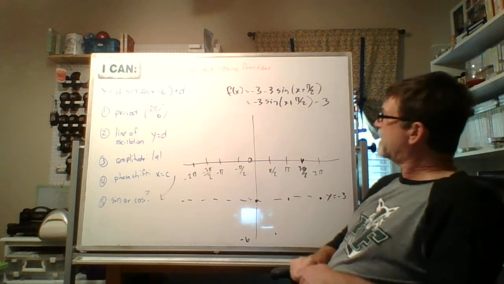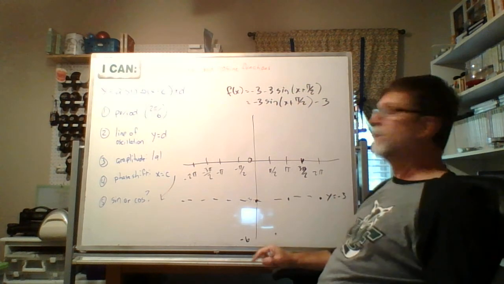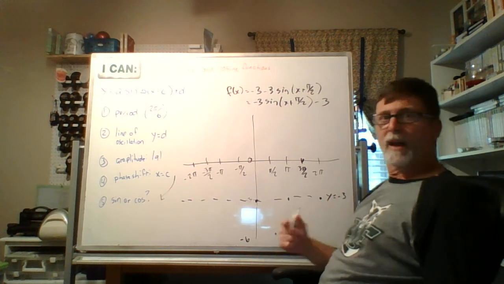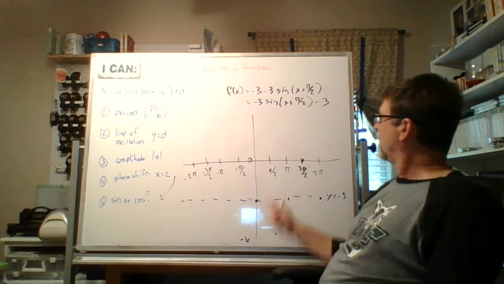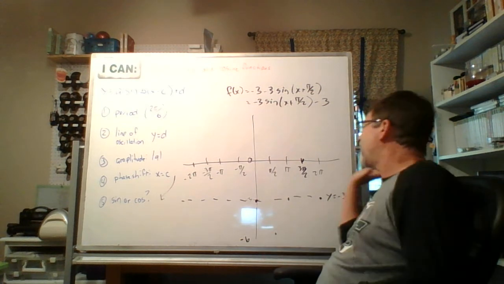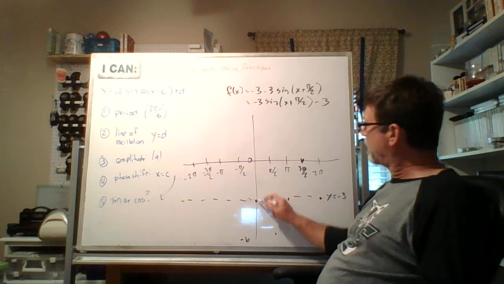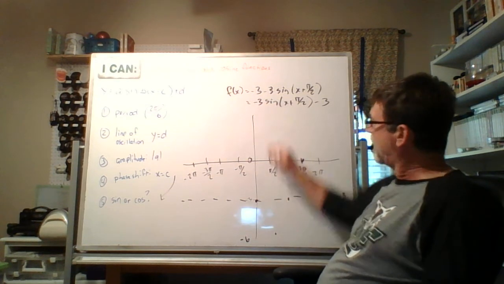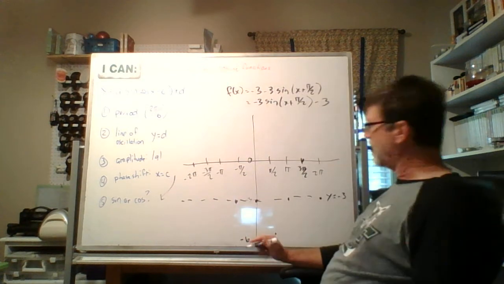However, we've shifted this graph. Notice that we've shifted this graph pi over 2 to the left. And the way I think about it is how many tick marks is pi over 2? Well, in this particular case, pi over 2 is just one tick mark. We're moving everything one tick mark to the left. So what used to be the line of oscillation here at the y-axis is now going to move over, but everything else is going to stay the same.